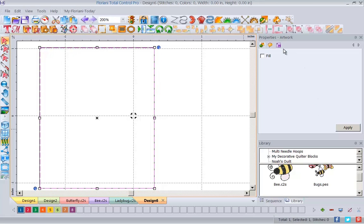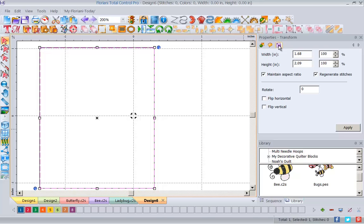I am going to click on my transform icon in my properties box. So I'm going to left mouse click, and it's going to ask me, what size do you want to transform this to? Now I do not want to maintain the aspect ratio. I want to tell it the height and width that I want to choose. So I'm going to deselect this, and I'm going to tell it I want you to be 3 inches wide and 5 inches tall. So this is a 3 by 5 rectangle. So remember, now we have to apply.